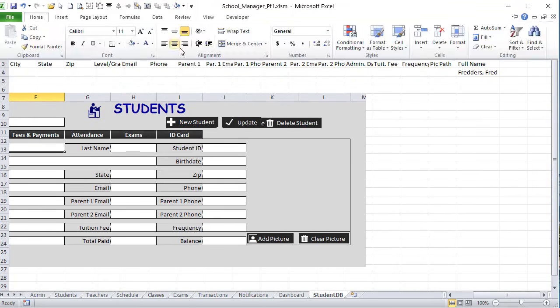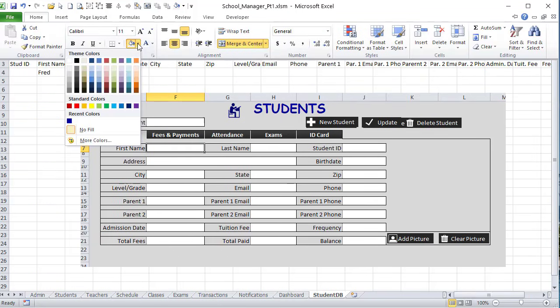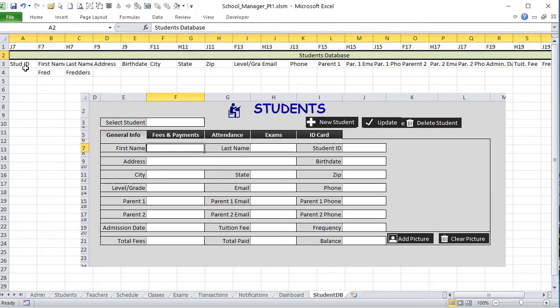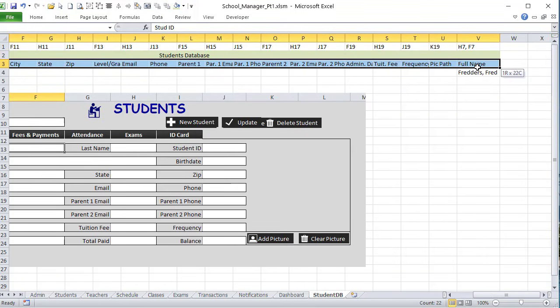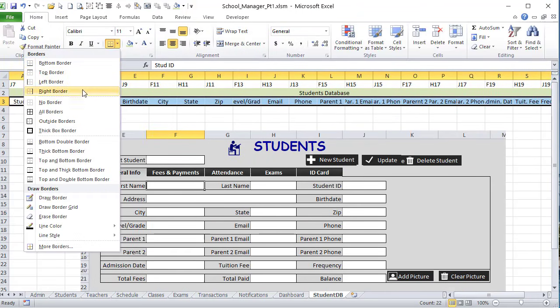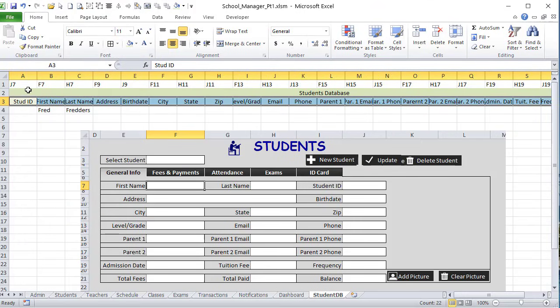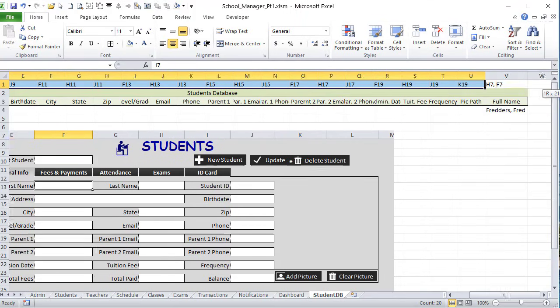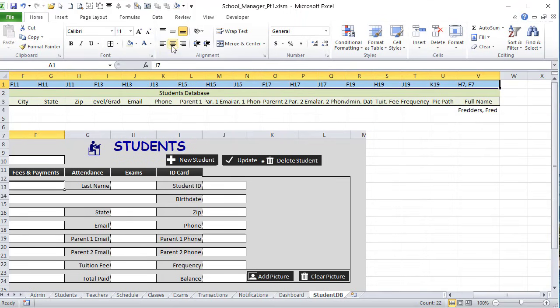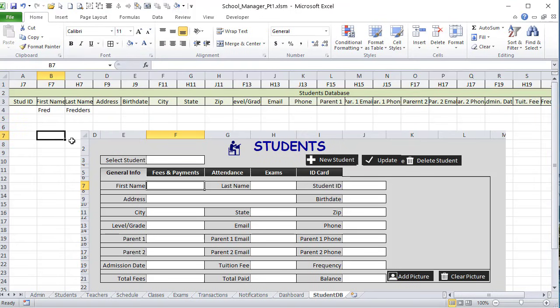And then what we'll do is we'll merge and center that. And then just give it a little bit of a color just so we can see it clearly. We'll go with this green and then the light green on the bottom and just give borders. I'll drop this down. We'll center it, give it some borders here, and we can see it properly, and then just give it the light green color. Okay, good. And then of course our data mapping, that's going to come in really handy when we do the coding. So center that, and then we'll give that a gray color and borders. Okay, now we've got our database.